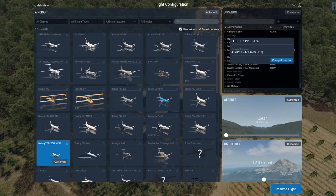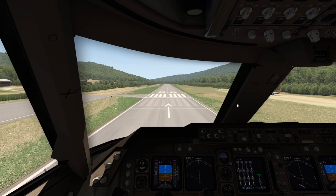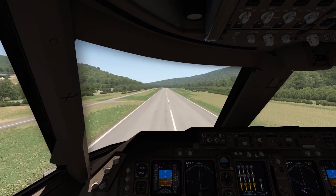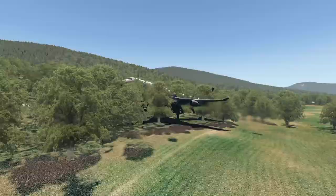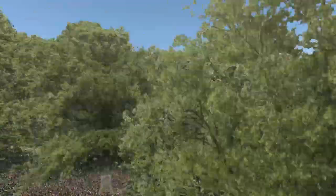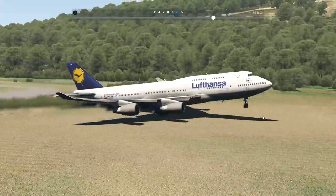Now, for the kicks and giggles, let's try a plane like the 747. As we saw, the 777 is kind of the biggest plane that probably cannot operate here — at least the 767 worked fine. That is looking genuinely quite good. The 747 is a great bush plane as well. We can probably still rotate soon. Yeah, that maybe was a slight overrun — just a little bit — but that does not matter.